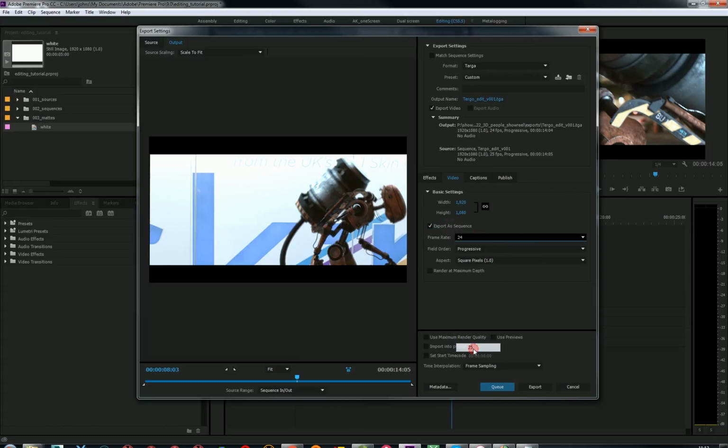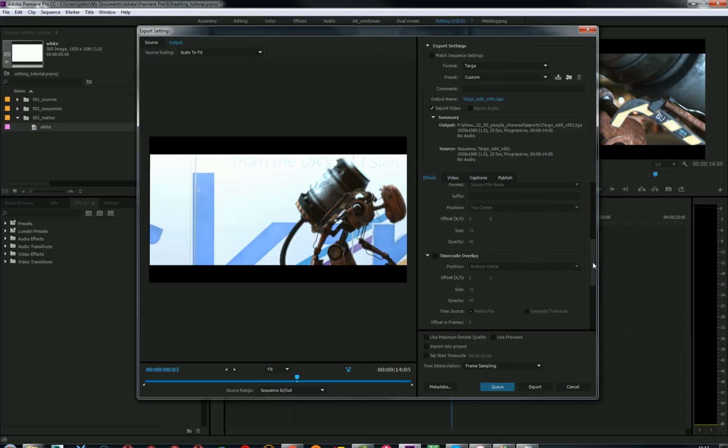But if you set your frame rate, in principle that shouldn't matter, but it will matter depending on what you're doing within the video. If you're doing time stretching or anything that relies on it being 25 frames as opposed to 24 or whatever, that's something to bear in mind. Render at maximum depth as you see fit, render quality, etc. If you're ever not too sure about something, just cancel out. Then you can either queue or export. And there are lots of other options, and within this there are lots of effects you can add, so you can add LUTs, overlay images, etc.